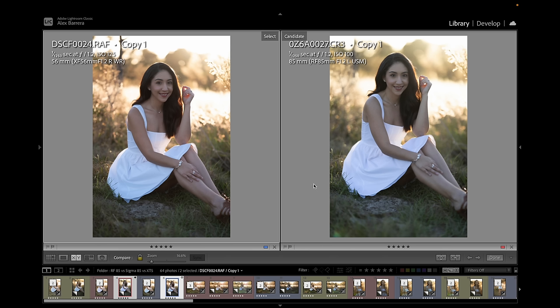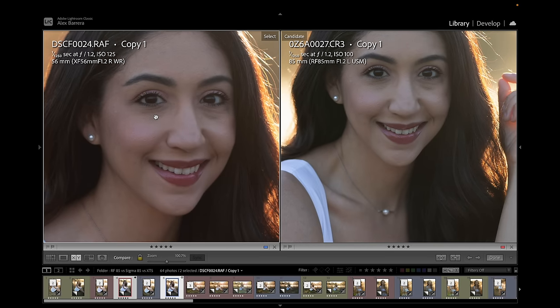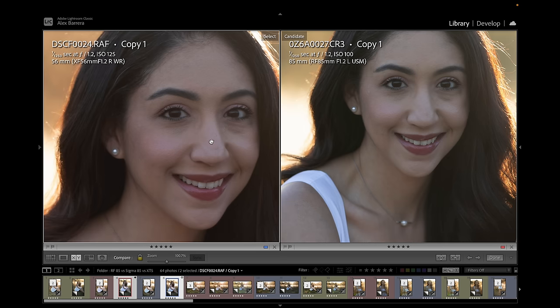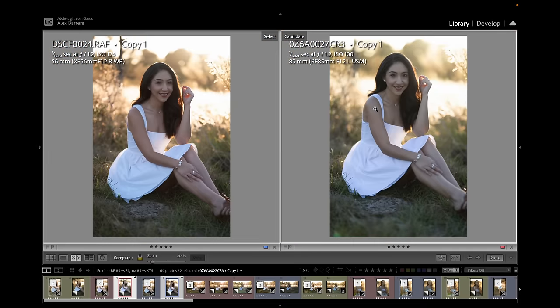Let's check out the first set of images. Here we have the Fujifilm on the left, the Canon on the right, and the settings are the exact same. They're both 1.2 lenses, both at 1.2, both let in the same amount of light. The only difference is between the actual focal length, which gives different compression and background blur. Looking at the images, the full frame sensor in the Canon has more bokeh in the background, but both images look great. Zooming in one-to-one, you can get closer with the Fuji at 40 megapixels versus 24. What's interesting is the 24-megapixel Canon looks sharper and more detailed. I'm not sure if the Fuji slightly missed focus here, but there's just a lot more detail and resolution on the Canon.